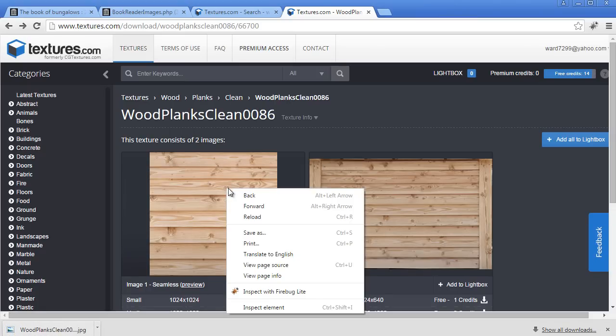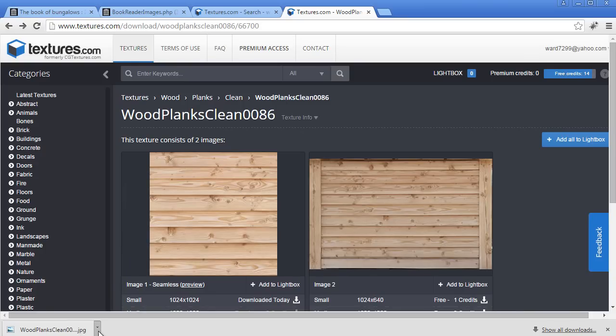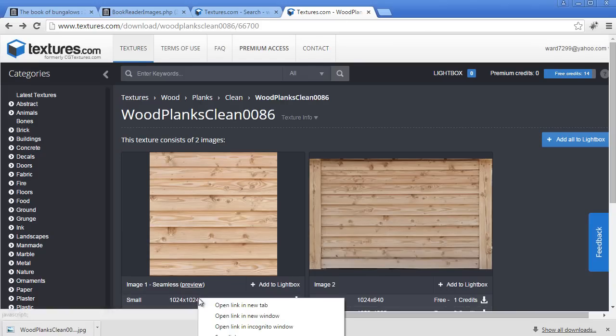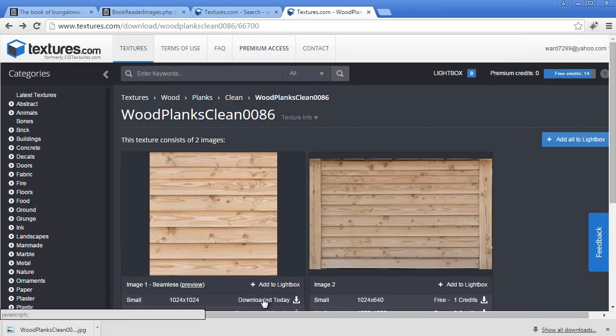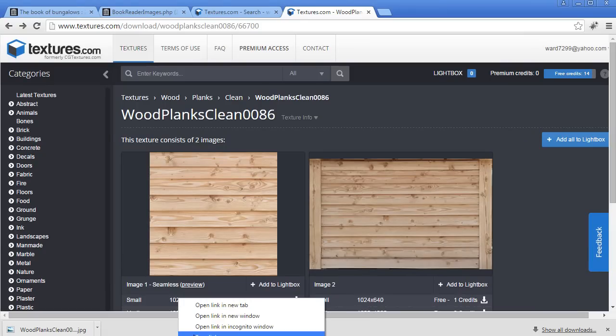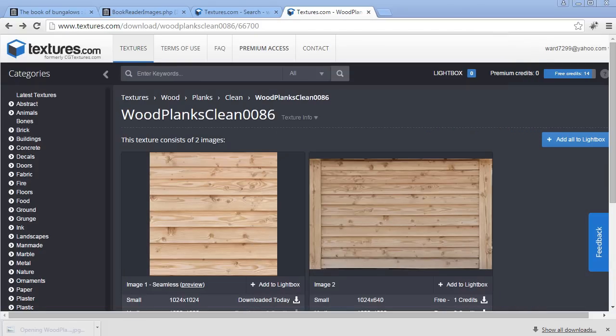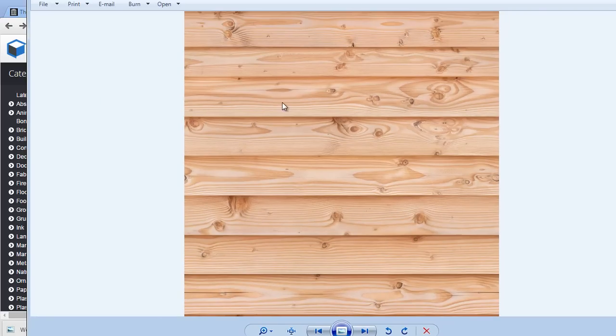Actually, not sure where it saved it to. Hold on a second. Okay, we don't have to click on it. We can just right click, boom, save link as. It's wanting to save an HTML file. Anyways, just click on it, and then you can download it, and it'll download like so.